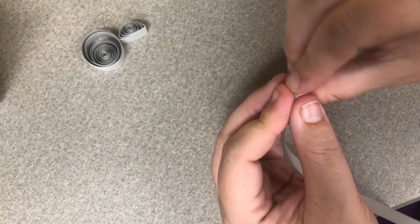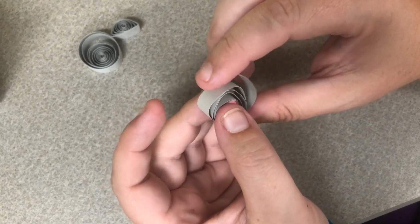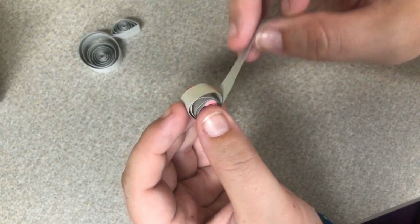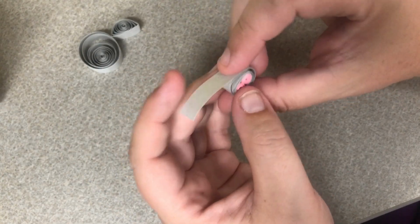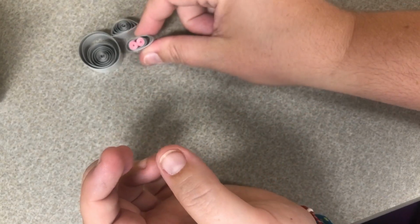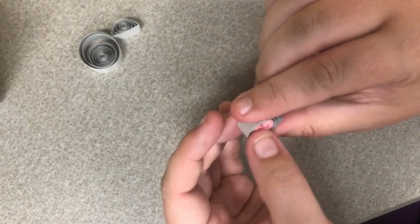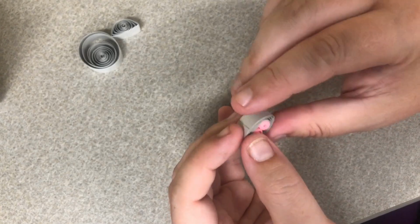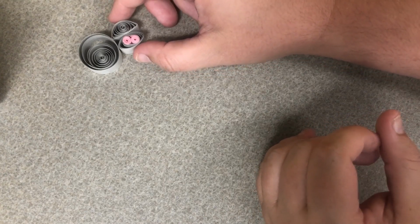our pinks. And if you would like, you can keep it tight like this, or we can roll a little bit looser. We'll still want it to be kind of close. We don't want too much space in between, but we can have a little space. This is going to be the bottom of our hippo's face, this little snout. So once we have it all rolled up and about the size we like, then we can seal it up. And then we do want it to stay in this little oval shape. And this is going to go right down here at the bottom of our hippo's face.